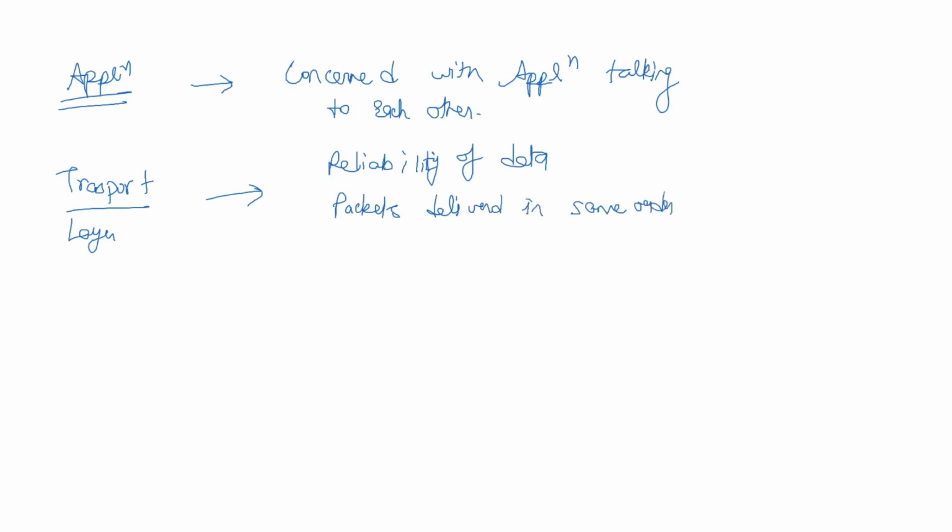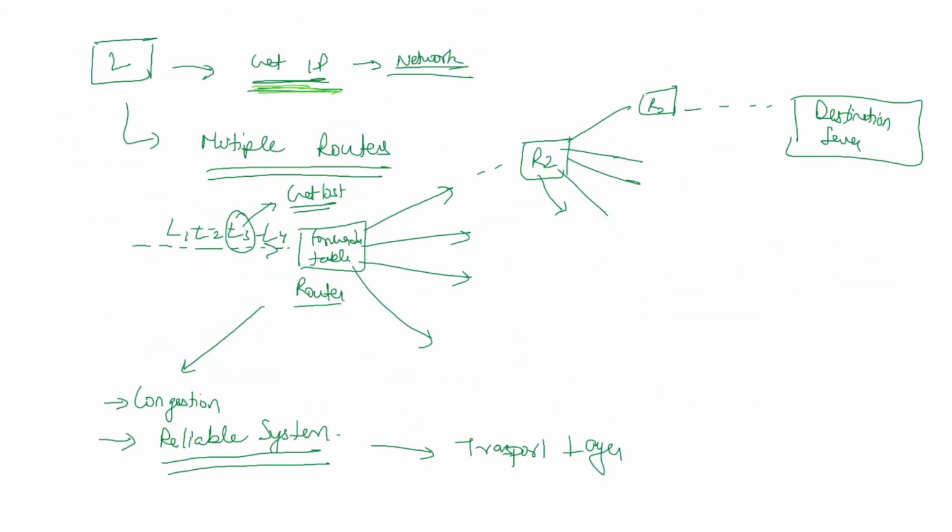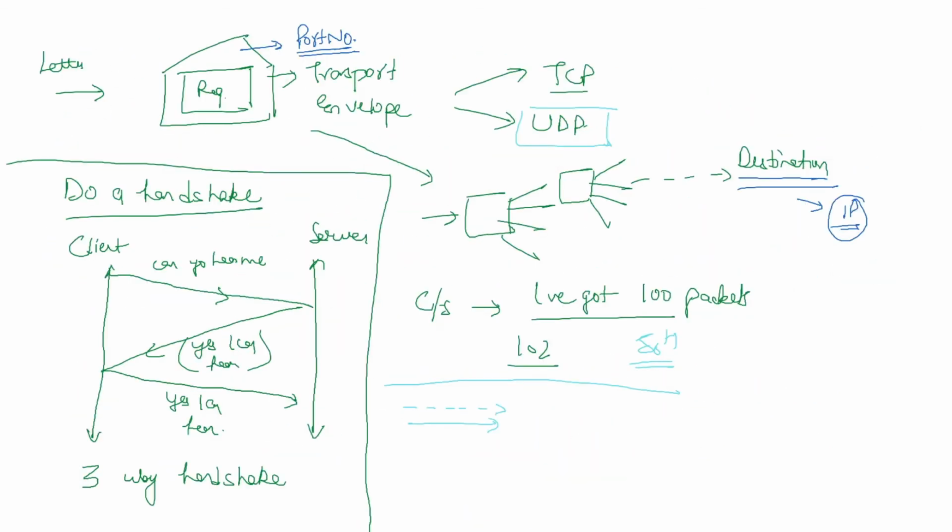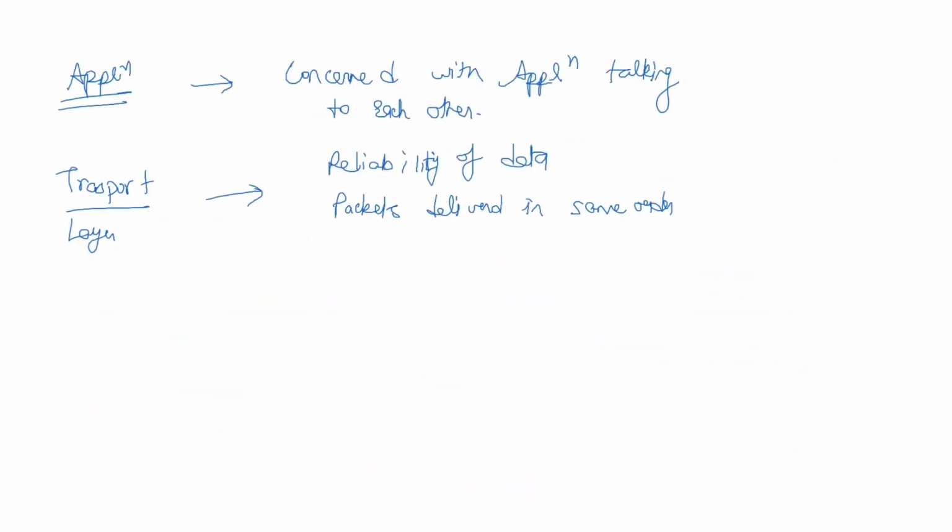If you remember, in this slide we talked about how the transport layer helps me send the packets in the same order. If one of the packets gets lost, let's suppose I am sending 100 packets, and the 50th packet gets lost, and the client gets this acknowledgement back from the server, then my client will again send the 49th to 100th packet. 49, 50, 51, 52, all the packets will be sent again to the server, in the most trivial kind of implementation. So that is how the transport layer provides reliability of data, and helps me deliver my packets in the same order on the server end.